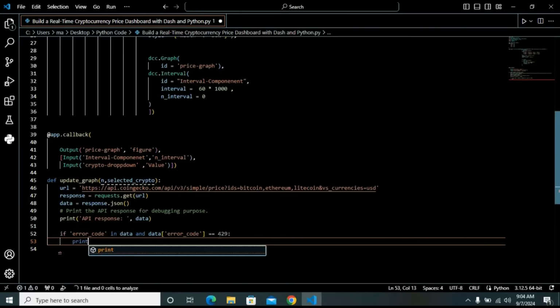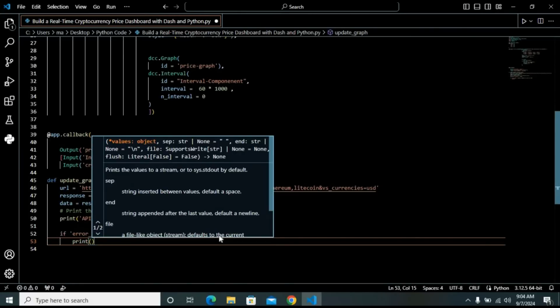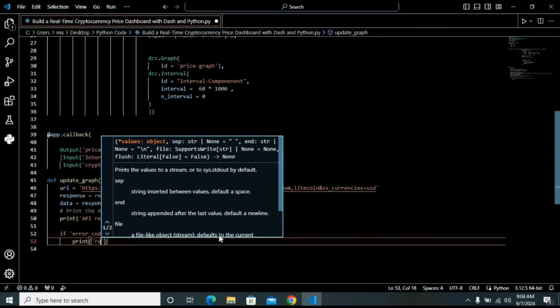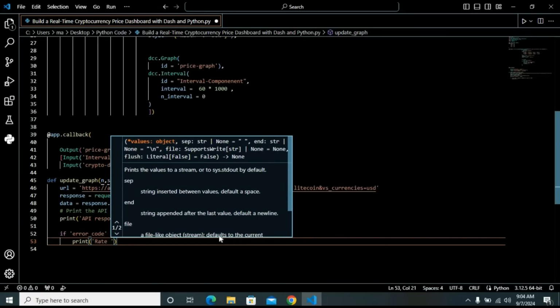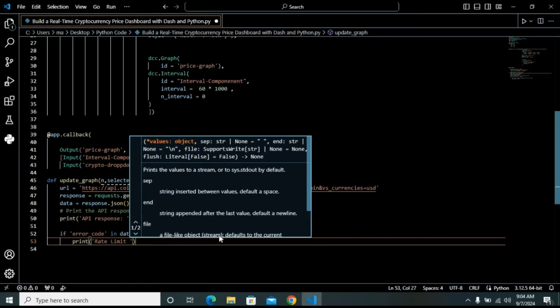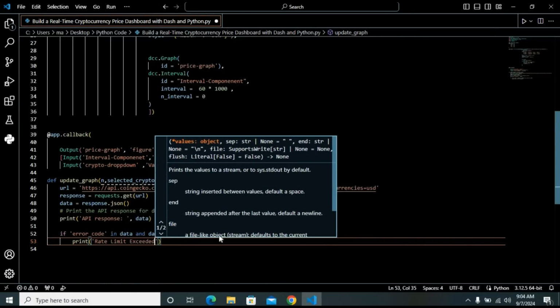Then I am going to print rate limit exceeded.